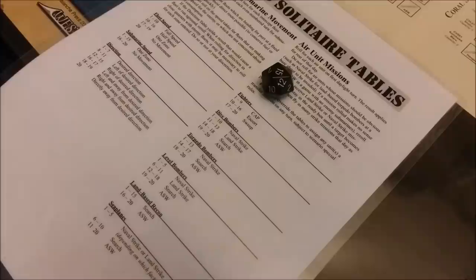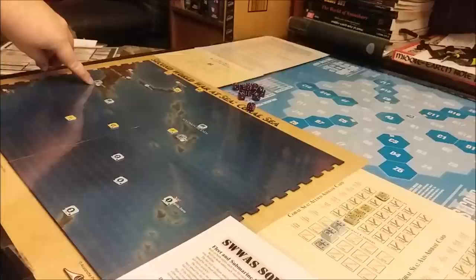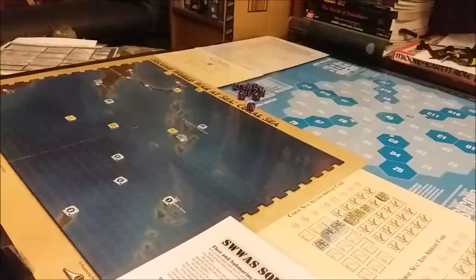So 1, 2, 3, 4, 5, 6, 7, 8. Now, okay, so the fighters, you see what I was counting out. They're coming from here. The fighters will escort the bombers as far as they can, but then go back. But the rest of the bombers will go to Port Moresby. And I'm an idiot because I didn't bother to put any of my fighters on cap in Port Moresby. So, that is what those guys are doing.